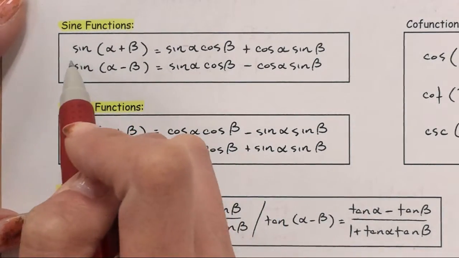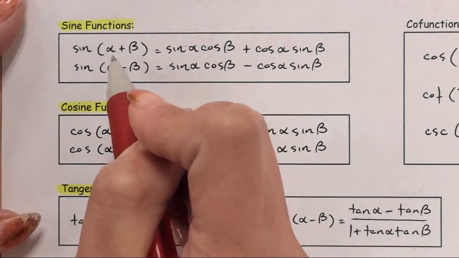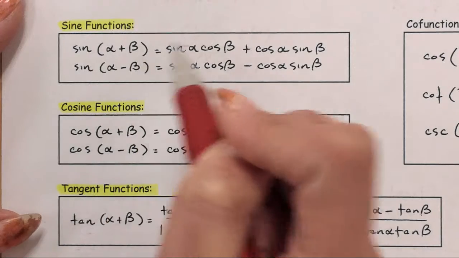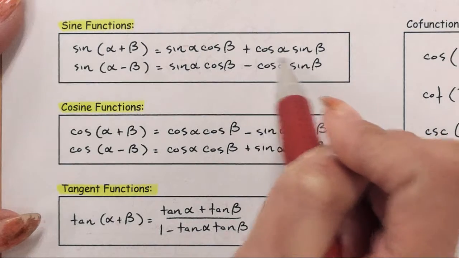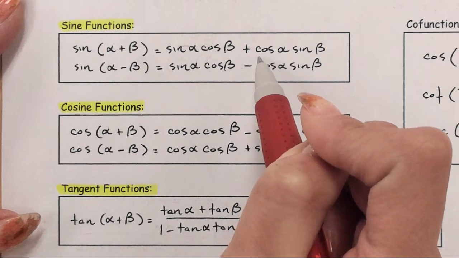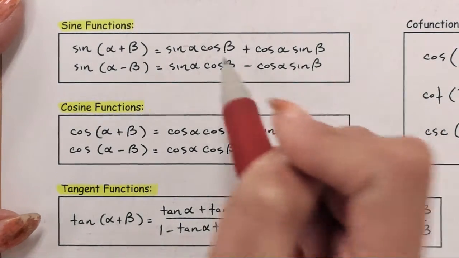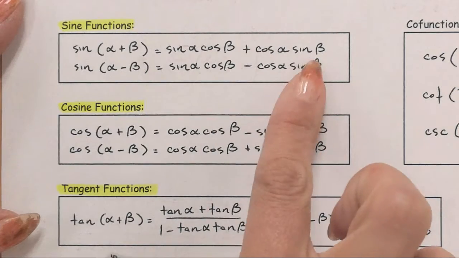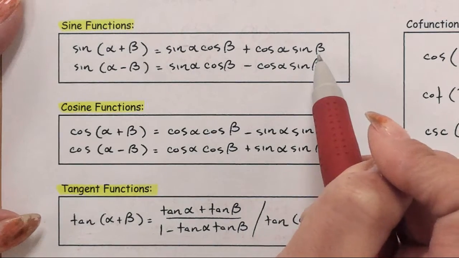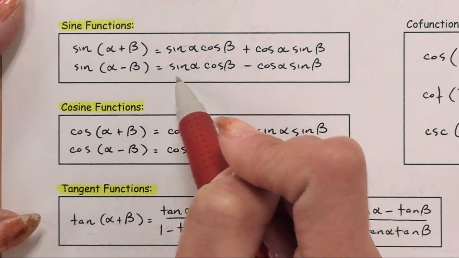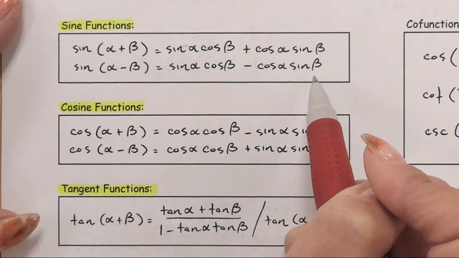So the sine function for addition is going to be sine alpha cosine beta, because they're two different angles. This is like 45 and 30 or whatever. So it's going to be sine alpha cosine beta plus cosine alpha sine beta. Even if you reverse these and did sine beta cosine alpha, it doesn't matter because you're multiplying. But basically, you take the sine of the first one, the cosine of the second one, and then you add the other ones. And then for the minus, you're going to do the same for the beginning, but you're going to subtract the other ones. So it's pretty easy to remember, okay?